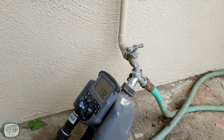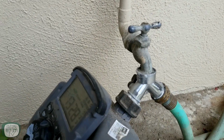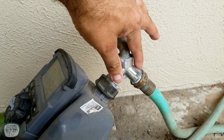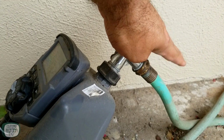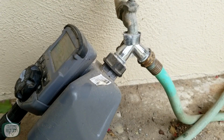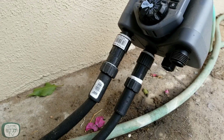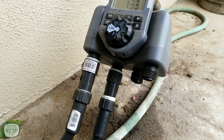So first of all, I've got it hooked right to the hose bib coming out of the garage. And I've got a two-way splitter here so that I could water the rest of the yard or do whatever I need with the hose. And then on this side, I have a 4-station timer. Right now, I'm only using 2 of the stations.